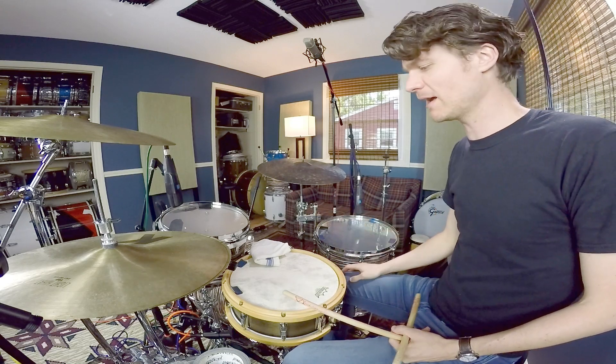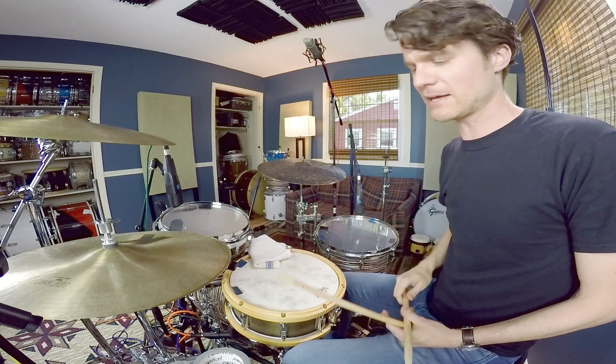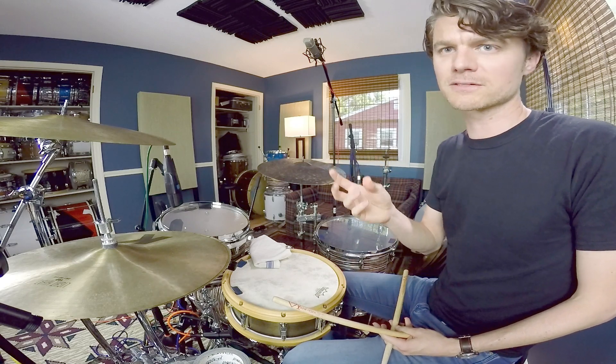It's up to you how fast you can snap up the double with your hands and feet. I personally use this one quite a bit when doing any kind of solo, and you can sneak it into grooves as well if you want something that sounds tight and intricate. If I'm even going to be recording it, I'll put a towel on the snare to make it as articulate and short as possible so you can hear all those tiny little notes.